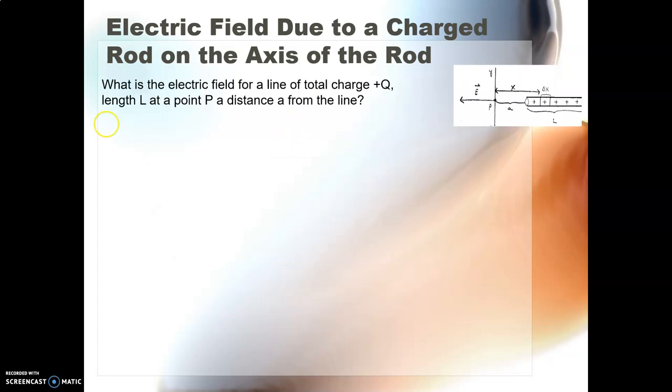All right, so we're going to start by writing our electric field equation. The electric field is going to be the integral of dq over 4πε₀r². And of course, we could replace 1 over 4πε₀ with k. Totally up to you. I'm going to leave it in terms of the variables that you will find on your equation sheet.